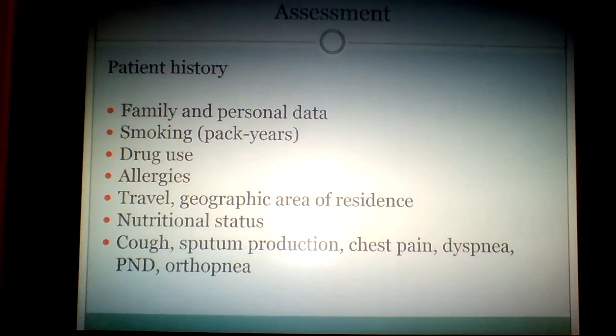You also want to start talking about chest pain. And not that I'm trying to jump the gun. I love my chest pain. But chest pain is also something that goes along with respiratory. And the first thing I want to know is, when I'm thinking about my chest pain, does it hurt when you cough, when you move, when you sneeze, when you take a deep breath in or out? If a patient answers yes to any of those questions, I think more respiratory, because cardiac chest pain is not related to any kind of movement.